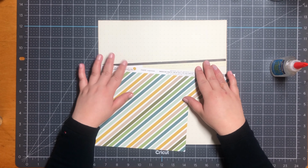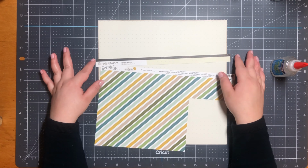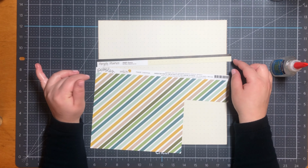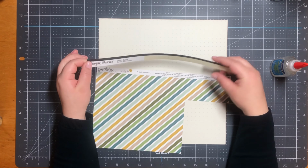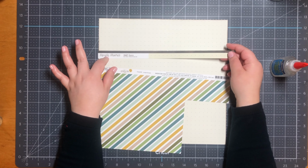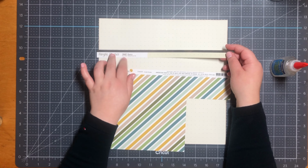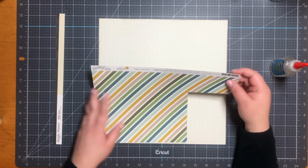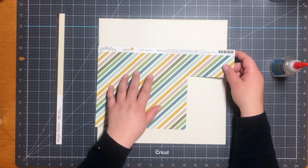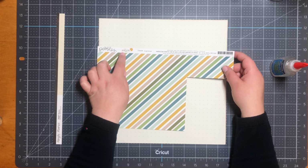Today I thought we'd do a two-page hospital scrapbook layout. The paper that I'm using for today is actually from scrapbook.com. My main paper is from Simple Stories from Snap Basics. The paper is called Walnut Cream Dot. And for my other paper, it's from Pebbles. It's called Peekaboo You.